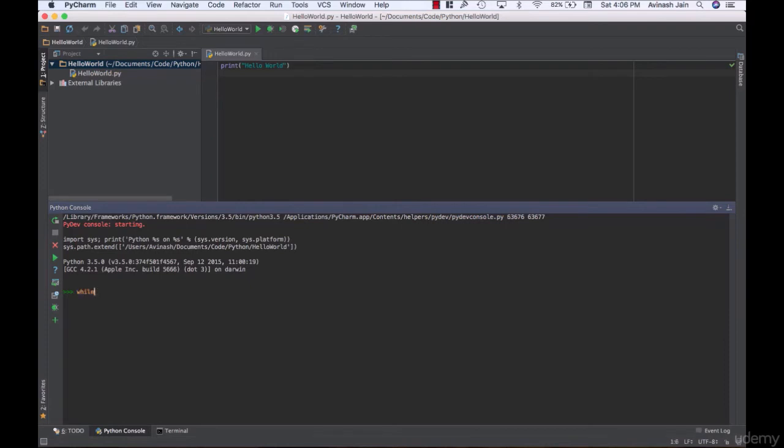So I'm going to go ahead and create a counter called c, set it equal to 0. While c is less than 5, again, note the syntax: while, then your condition, then a colon. I'm going to go ahead and print out c, and then say c is equal to c plus 1. If you don't specify c is equal to c plus 1, then our c will remain 0.